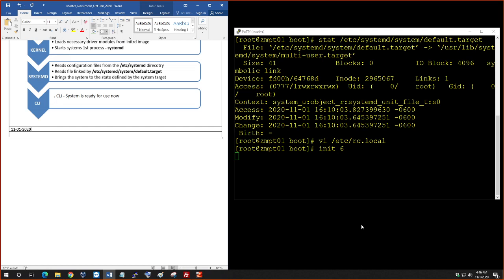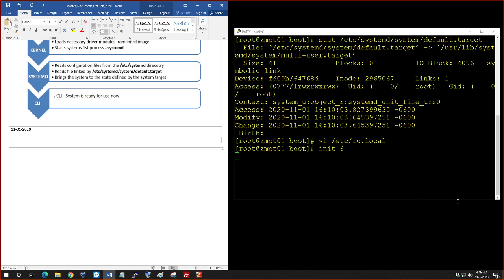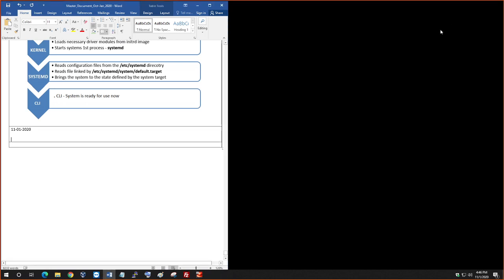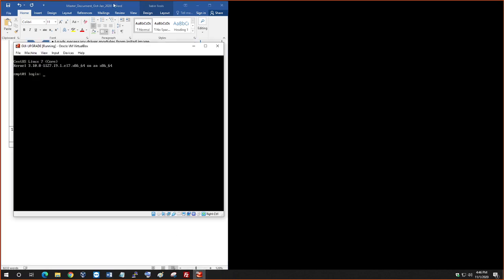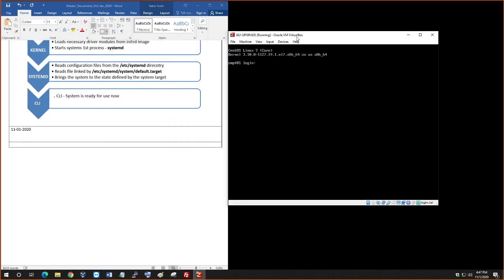They will not even tell you that you have to crack the password. I'm showing you right now. So this is officially from Red Hat.